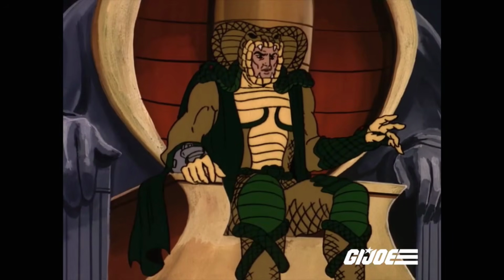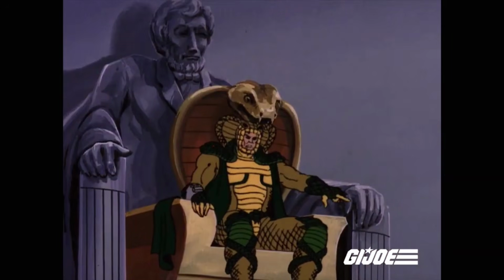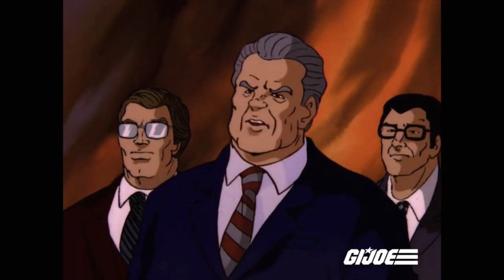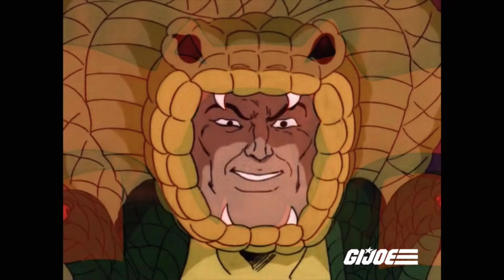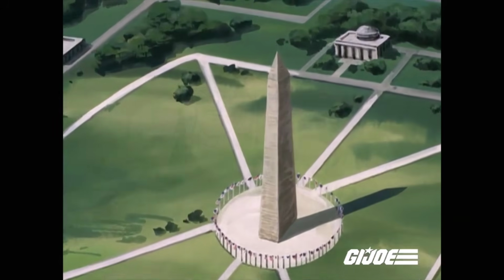Whereas Serpentor is just fucking crazy. The dude operates at 11 on full blast at any given time. He's loud and bold and brash and actually inspires the Cobra Troopers by being a larger-than-life figure. He's like a Greek hero. Not in the respect that he does heroic deeds, but he does great deeds. Serpentor is crazy enough to think he could take on the entire world himself and win, and you know what? With that kind of moxie, he just might.